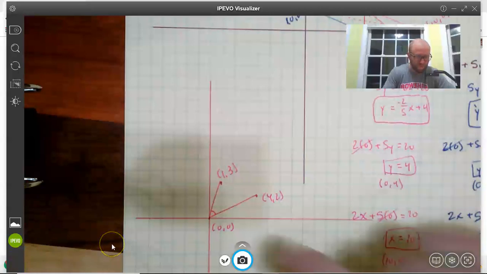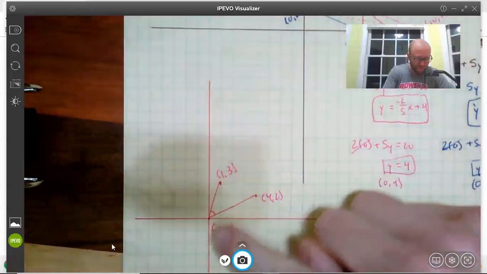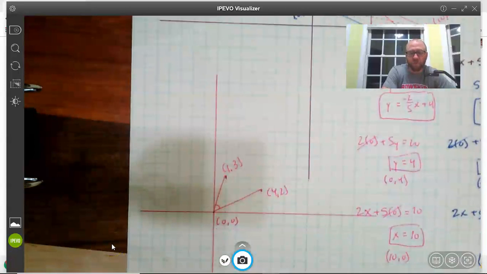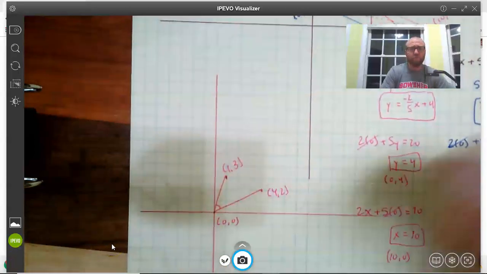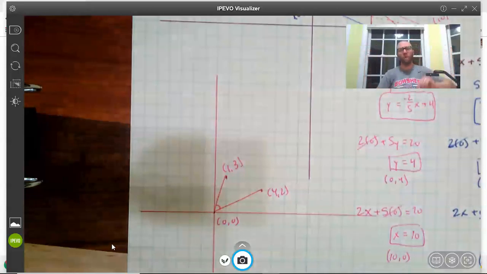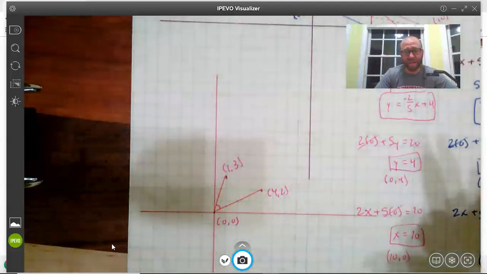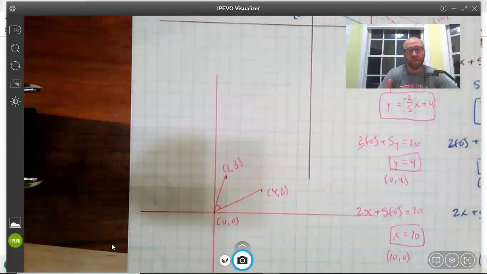Okay, now we have 3 points, (1, 3), (0, 0), and (4, 2), and they form an angle right here at the origin, and we're asked how big is that angle? What? No idea how big that angle is. Alright, actually, it's not hard to figure out what that angle is if you notice a couple things, and you're probably not going to notice them, so I'll point them out to you.